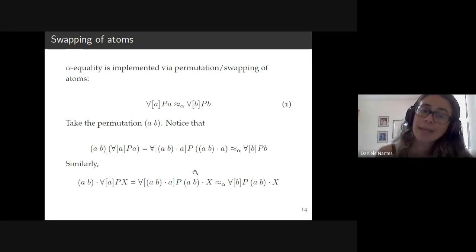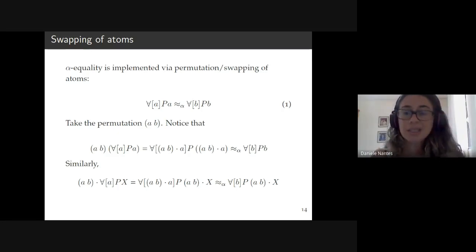Similarly, okay, again, we have the ground terms. It's easy to check for alpha renaming ground terms. The problem is when we have variables. So suppose you have, instead of PA, you have a PX, and you want to apply this permutation here, okay? So you do the same. You pass the permutation inside the term, and then you have an abstraction of B, and when you pass the permutation inside the argument of P, you have this permutation applied to X.